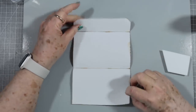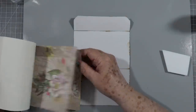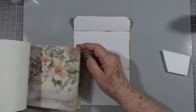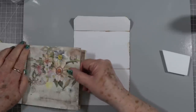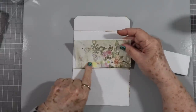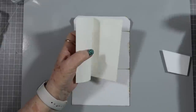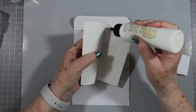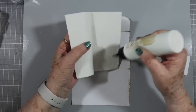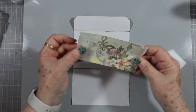Alright, there's another one basically made, other than the paper on the inside. Again I'm just going to go to this little book and grab one that I think might look okay. Let's do this one. I'm going to use this page and I think I'm going to use this side — I like that stamp and that little butterfly. So I'm going to go ahead and glue it together. The only reason I'm gluing this together is this is a very very thin paper — it wouldn't do very well for a pocket as thin as it is. So that's why I'm gluing them together, but if you've got a paper that's thicker, then you don't have to worry about that.